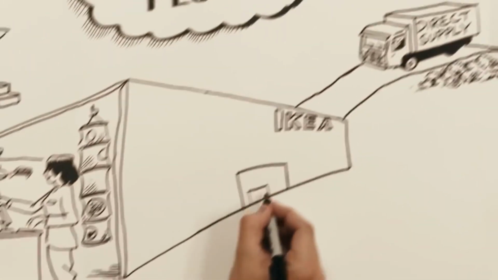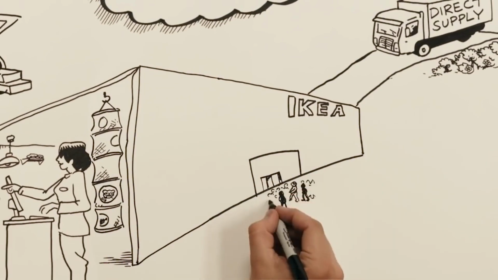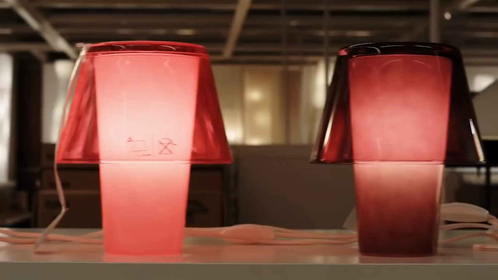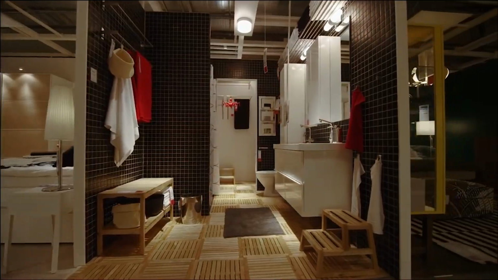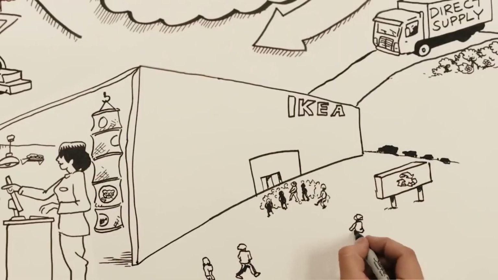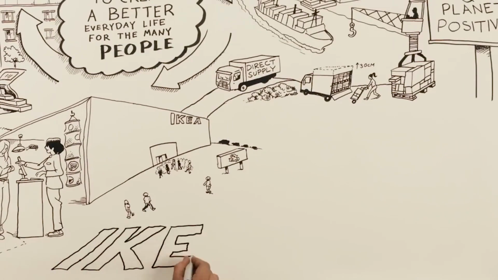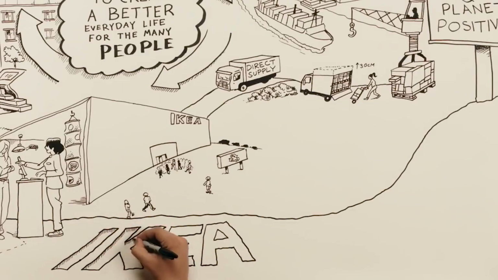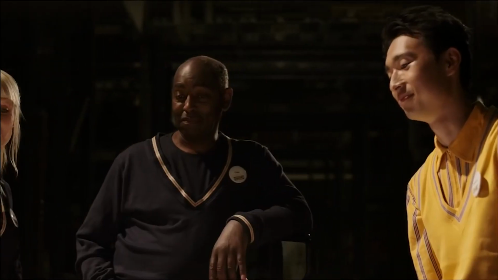And because we believe that living sustainably shouldn't be a luxury that only a few can afford, we want to inspire the millions of people who visit us with affordable products and solutions that enable a more sustainable life at home. Sustainable growth is also about making long-term investments. The IKEA Group is owned by a foundation and is therefore not listed on the stock market and doesn't depend on investors. This lets us think and invest in the long term.